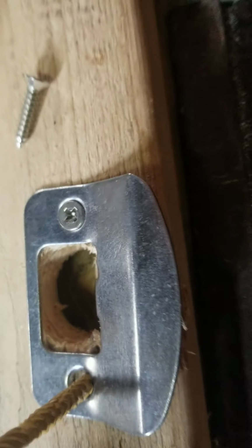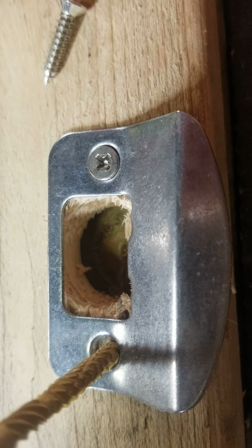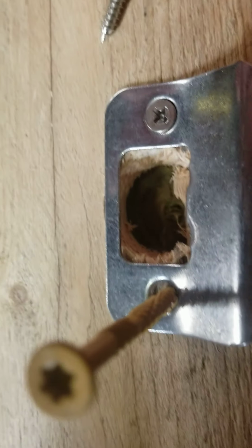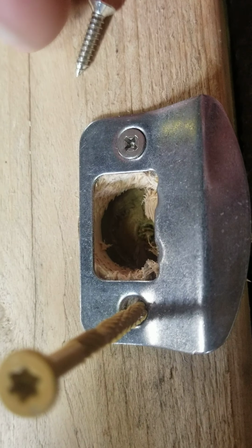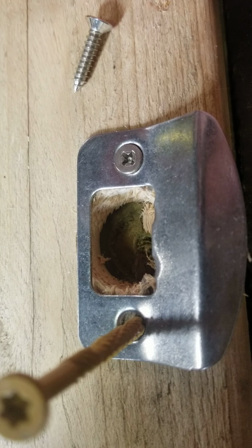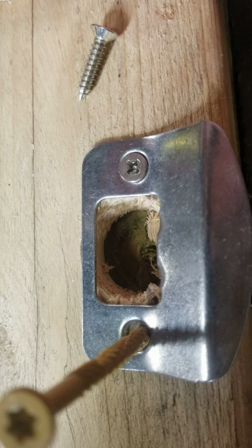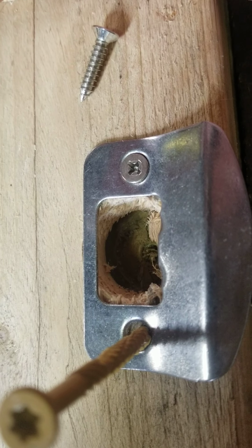So keep an eye out. The video I did last night didn't turn out well, so I didn't post it. If you have any more questions on this one, I'm going to do a wooden door like I said, but I didn't want to destroy it by prying on it like this. But I'll show you how to put the peep sight in and everything else, and maybe show you some reinforcement techniques on that as well.